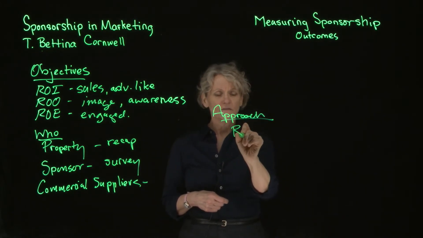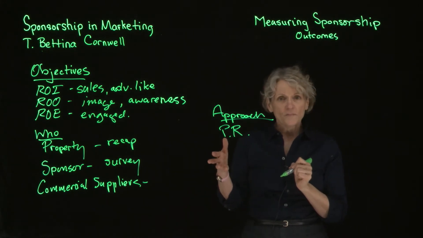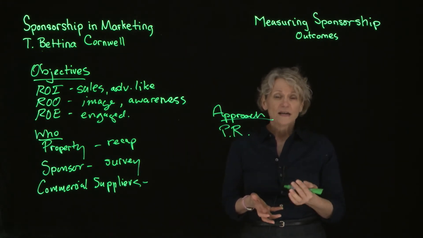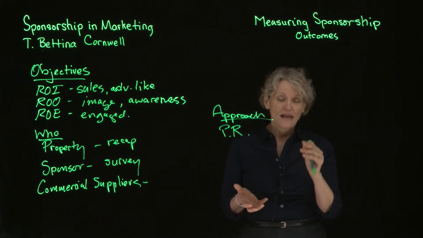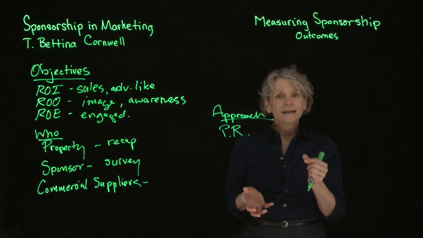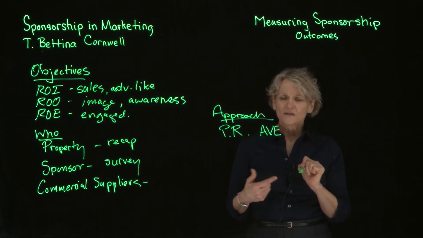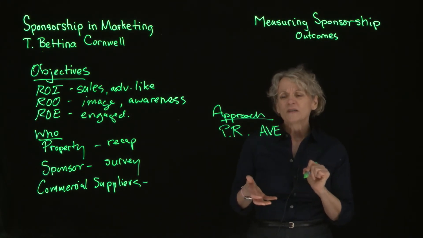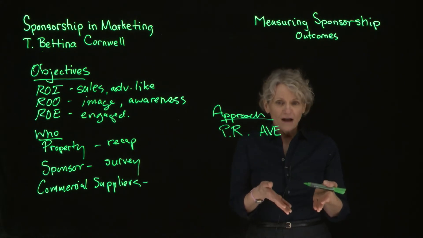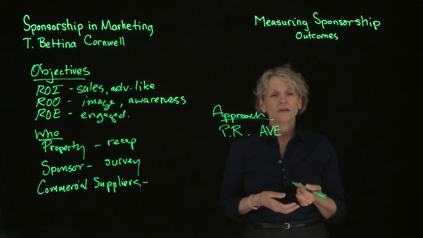We have what we might think of as a PR approach — public relations. The focus is usually on measuring the brand logo, and it began with a company called Joyce Julius in auto racing. They were measuring a car going around a venue and measuring the amount of time — a second, two, or a half second — that the logo of the brand was exposed. Then they calculate what they call AVE, advertising equivalency measure. This captures what it would be worth if you were buying 30 seconds of programming as advertising — what would that be worth as a sponsor getting that 30 seconds?